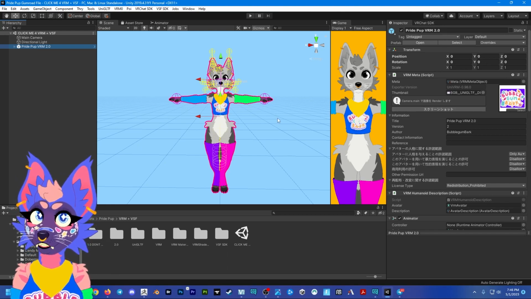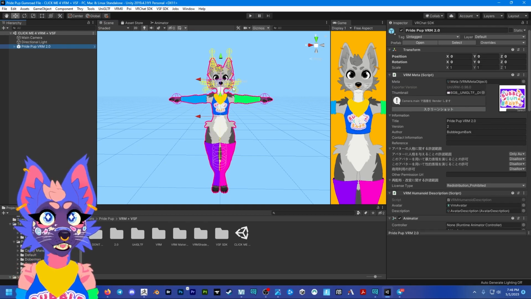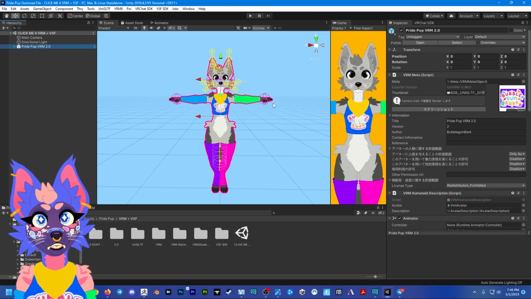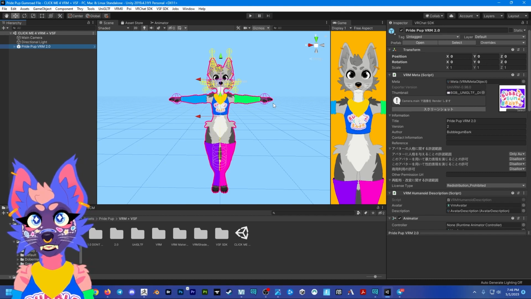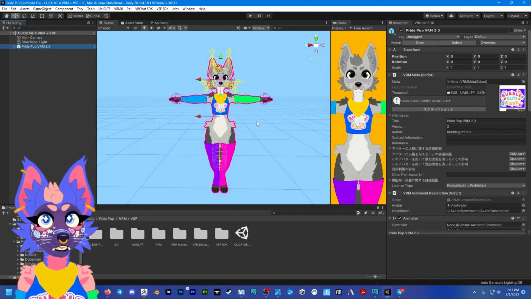But yeah, so here is the PridePup default. It has the spring bones, which are these yellow guys. It's got the colliders if you use programs like Tifa that want to drop a box on your head or put food in your hand, all that jazz. So we've got the proper colliders here.